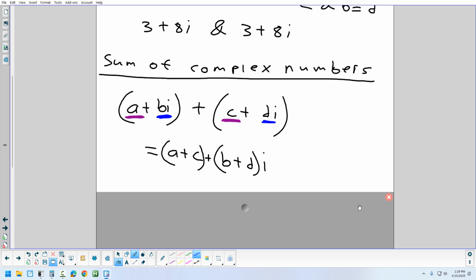So what we're going to do with complex numbers is add, subtract, multiply, and divide. We don't do applications of complex numbers in this class. The applications are pretty rare in real life, and it's really like engineering and some calculus stuff that I don't even know all the applications for i.